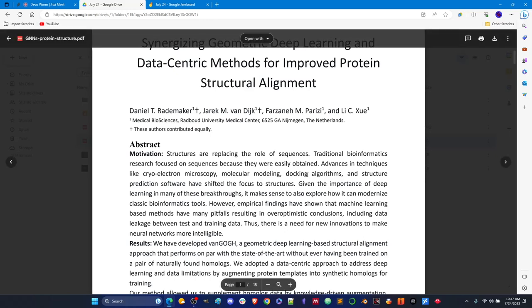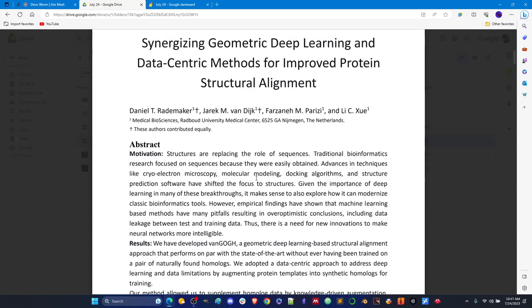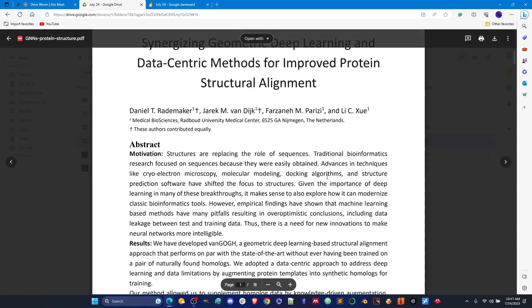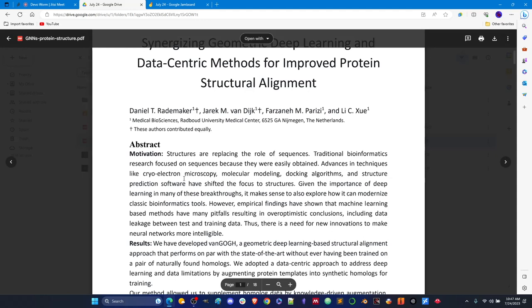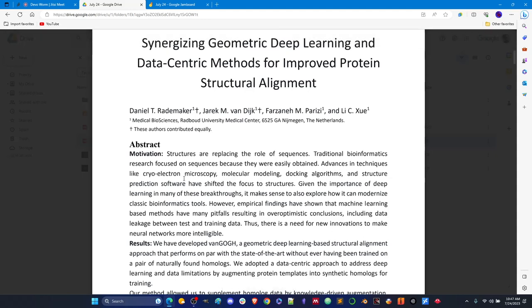And that's where a lot of this comes in: molecular modeling, which is where you have a three-dimensional model of the structure, and docking algorithms, which are relevant when you have a cleft in the protein, where different things like electrons dock in there, and those are biologically important. So it's important to know how those work. And then structure prediction software, again, this is protein folding. What's the conformational state of that shape, and is it biologically viable? All those things are necessary to know. And you can get these structures on NCBI or some other resource, and you can model them in software.